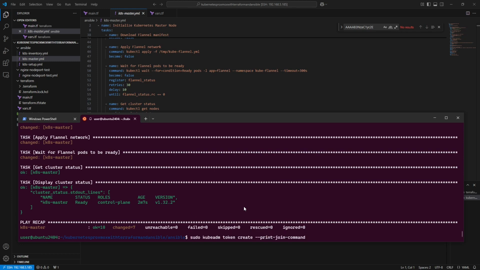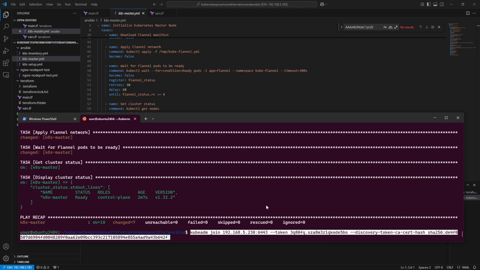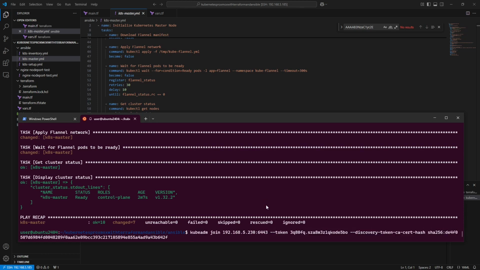On the master node, you tell the master to create a join token. So you tell it to print the join token out using token create print join command. And then on each of those nodes, you connect into it with the command that it prints out, which looks something like that, and you tell it to join each node on.